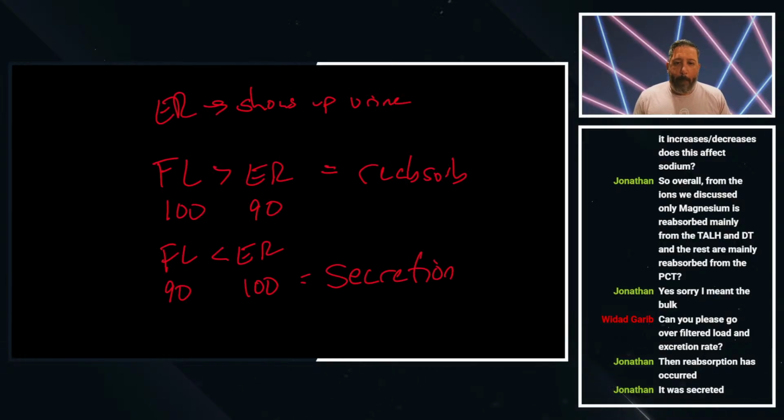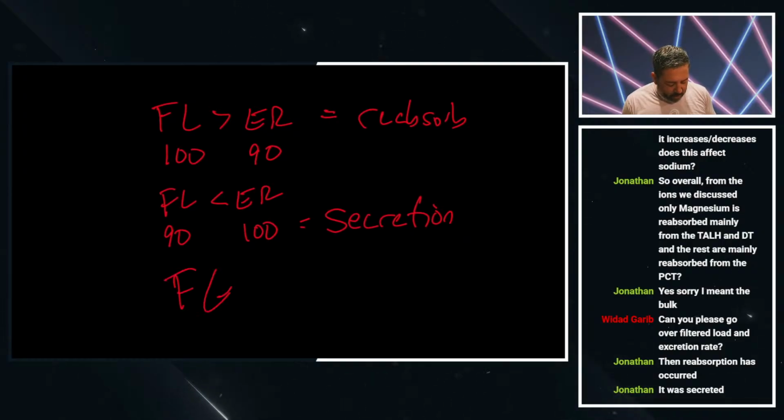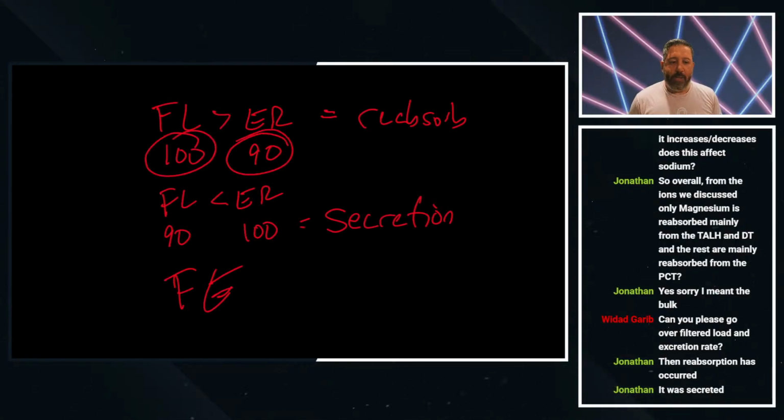Yep, Jonathan, you're right. And then the last thing that we talked about was just the fractional excretion, which is if we filtered in 100, took out 90, what's left over, we figure out the percentage from there. So that's the fractional excretion, which is the last little bit. It's just a percentage.